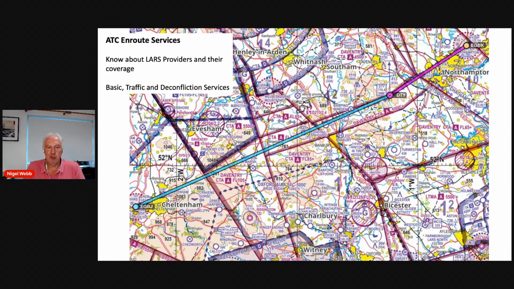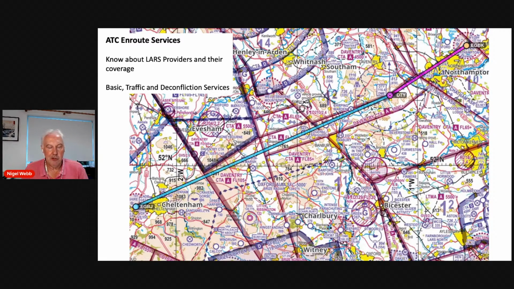Worth saying that when you're inside controlled airspace, so in Class D airspace, you will be put under what's called a radar control service. This is, in a sense, better than any of the services we've talked about, which are outside controlled airspace, because there the radar controller has you under his positive control, and you mustn't deviate from your clearance unless you have been given a clearance by the controller to do so.